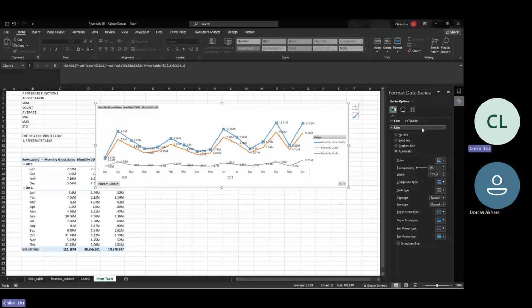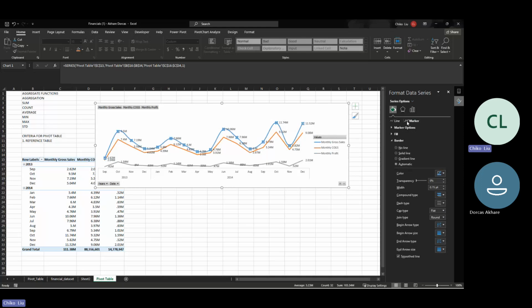For the line, we have some settings, and you can decide to set this line chart in such a way that it is more interesting. So I can click on this smoothed line, and you can see my line is more nice looking. You see all of these dot points, these are where the values are supposed to be. But what controls this dot is called the marker. If I click on this marker, the marker is not showing anything.